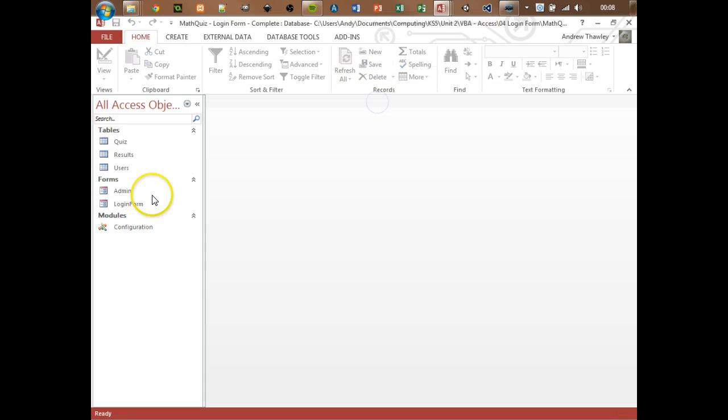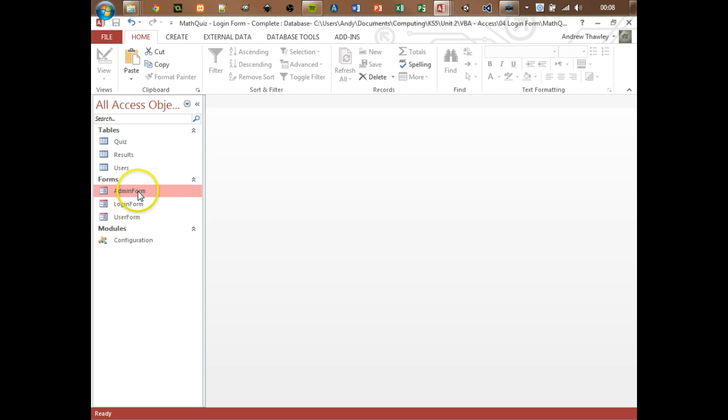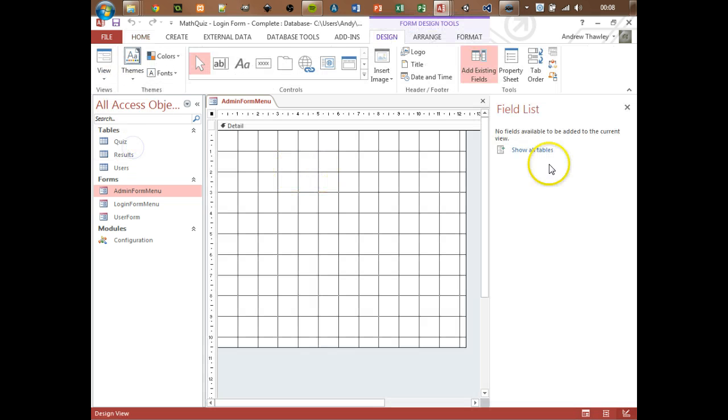I'm just going to enable the content so we can run the macros when we need to, and a standard user form. And these are also their menus. Always best to give them as descriptive names as possible. I'm not going to worry about it too much because the name gets shown up the top, but you probably want to go into your design view and edit them.